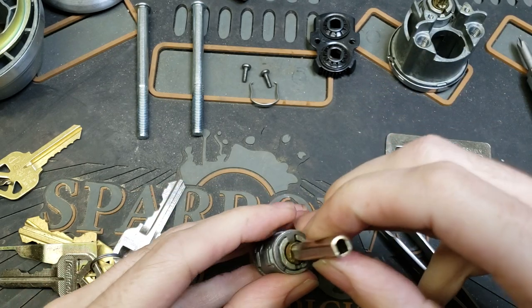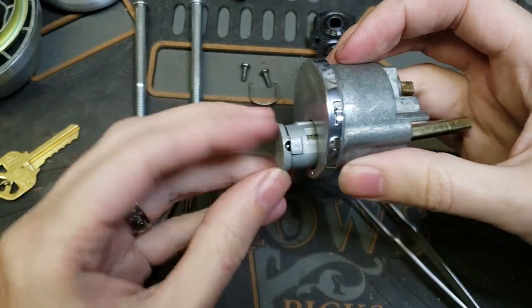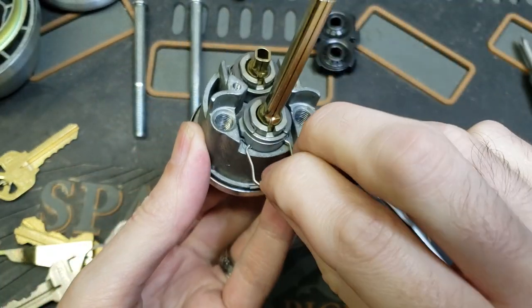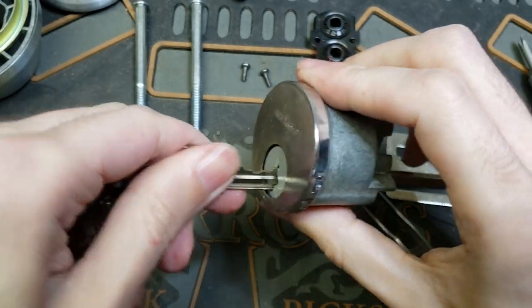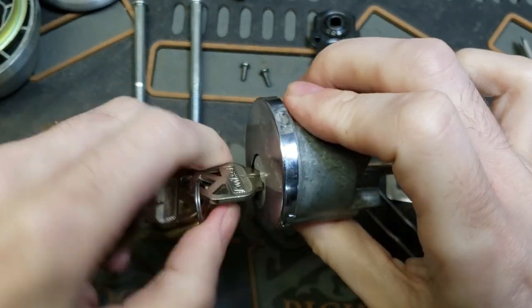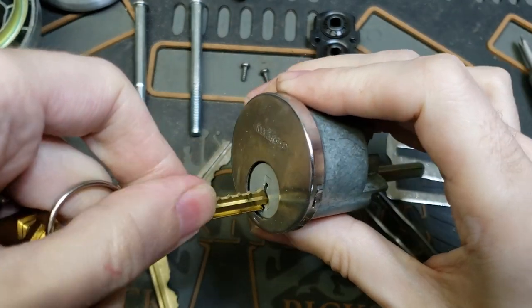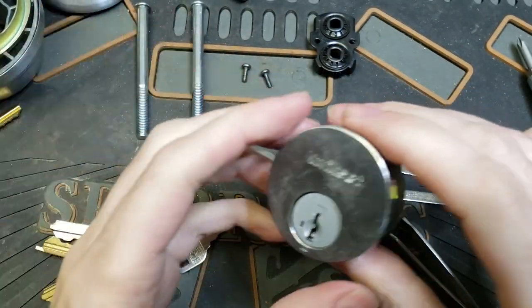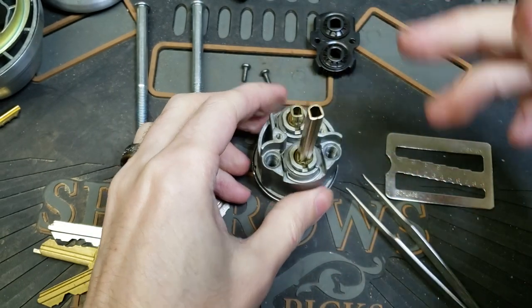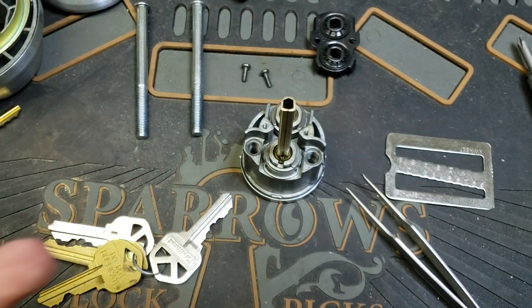Not forgetting to put our tailpiece back in the right way. And if we put this back into the housing and put the retaining clip back on — let's make sure that our key works properly. And since we have extra keys lying around, let's try this depth key and see if it will operate the lock. No, it will not. Good. This lock is now programmed to this key. You can then go about reassembling everything, putting it back on your door, and you should now have your lock back in action without having to go out and buy a whole new lock or replace all of your keys.